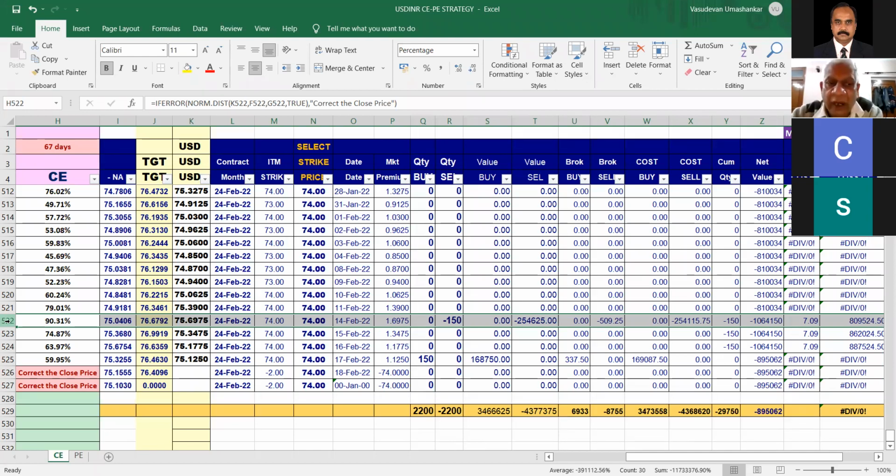Okay. In the same way, instead of selling the call and put, you take the strike rate of a different month. The only thing is, in that, with futures of different months, you have to sell at one place and buy at another. I will work it out and come back to you.